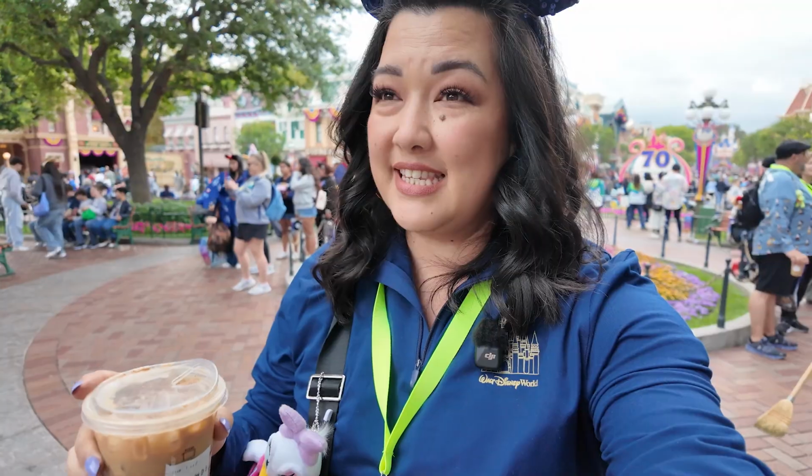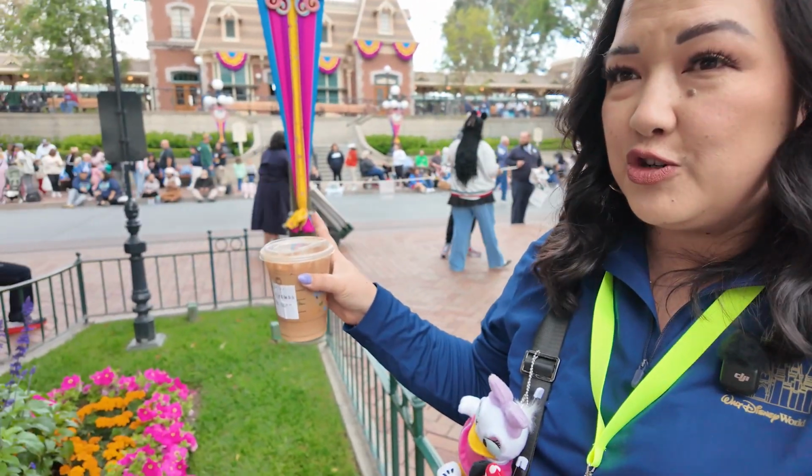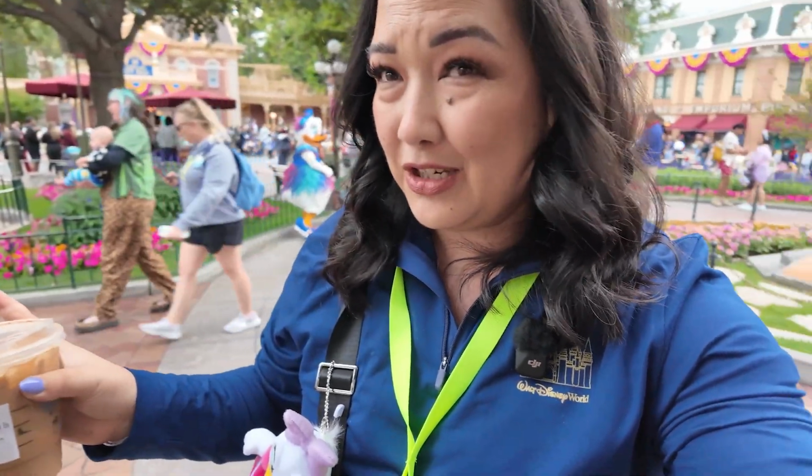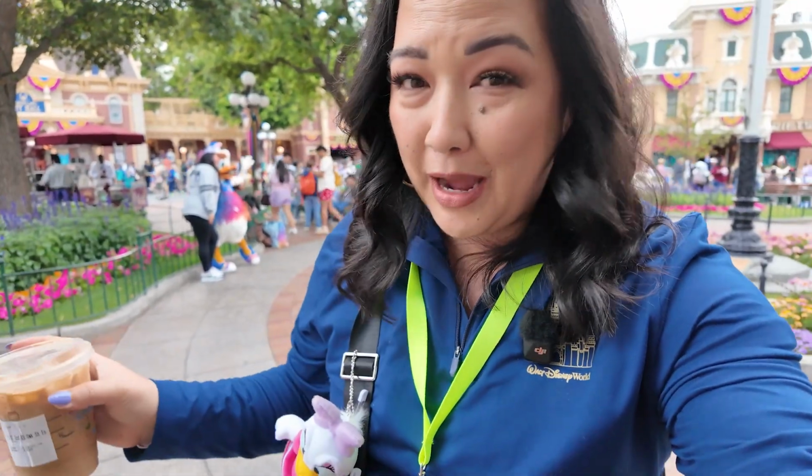So it is currently 6:40. We just went and got some caffeine, some sweet treats. Main Street front row is pretty full, all the way down the street, through the train station. I actually was expecting it to happen before 6:30. So to me, it's not that bad. We've been hanging out all afternoon. We probably could have just grabbed a front row seat somewhere, but this is definitely nice.